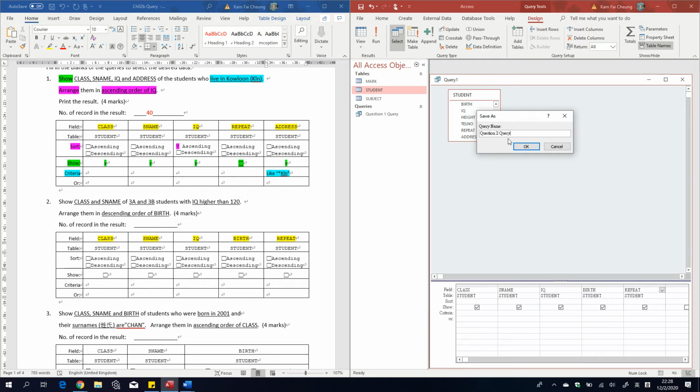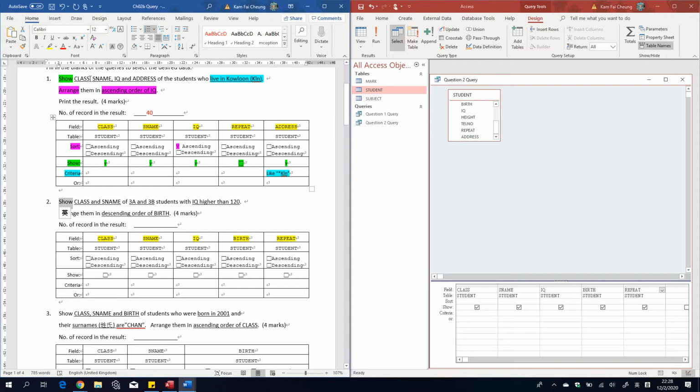Question 2. Let's go on. The first thing we should do is to show some fields, so only class and S name should be shown. And then we should show the students in 3A and 3B with IQ higher than 120.